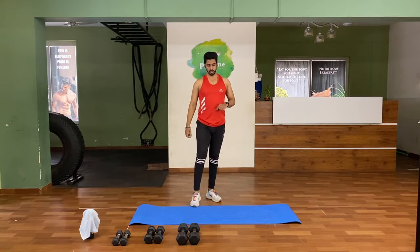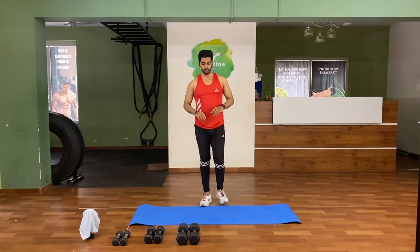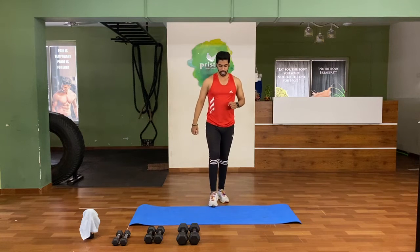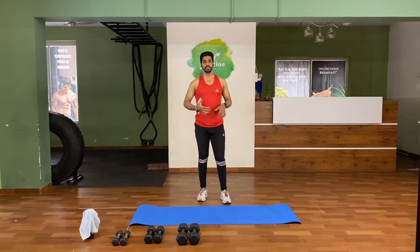Alright, so this was all about the joints. Before performing any sort of workout, we must do mobility so that it will help your joints for the movement. Okay, so now let's do some jumping jacks so that your entire body will get warm.